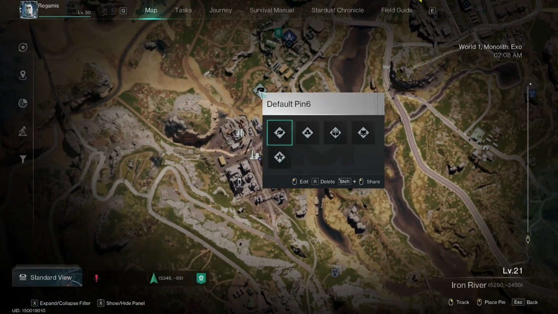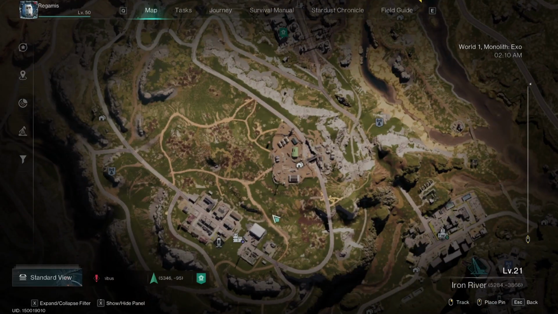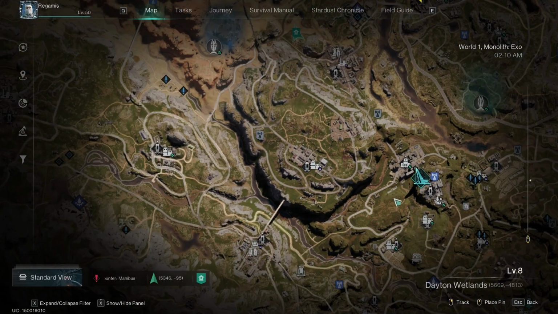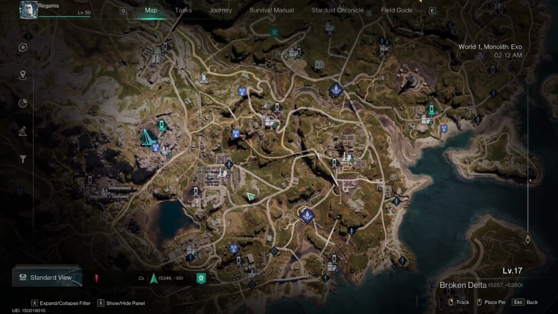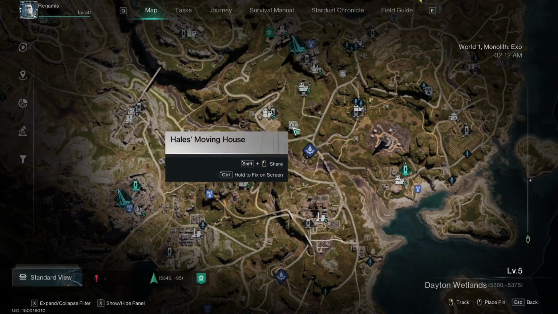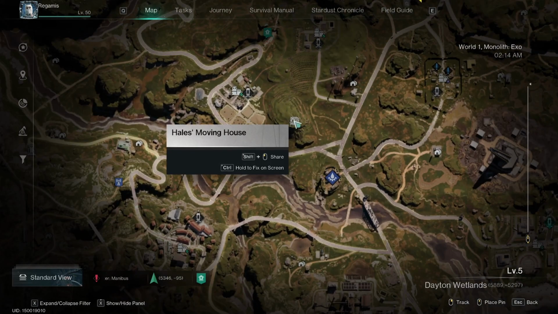Usually right over here. I got a mark for it. Hal's moving houses usually spawns right here, and then it spawns in like 3 places on the map. I know of 2 of them right off the top. The third one I don't really quite... Oh, and as you can see right here, Hal's moving houses right here. And this is the other place where it spawns right there.